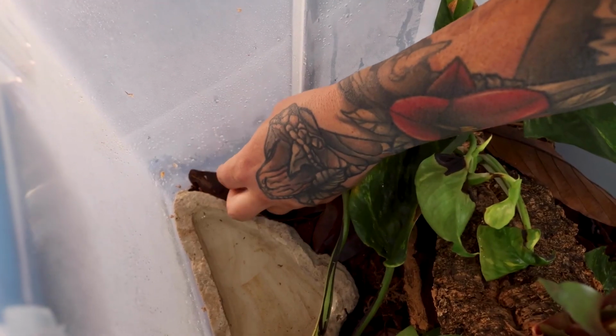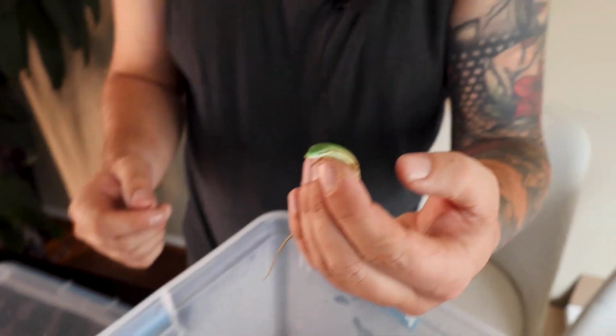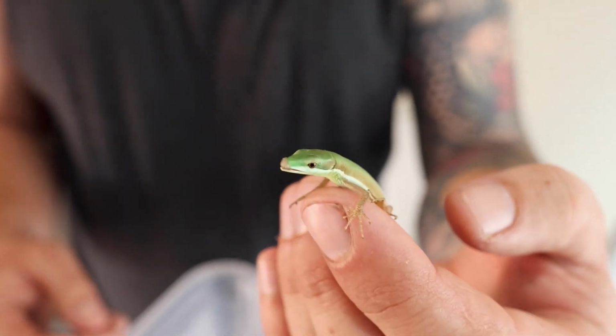And then was it the Polychrus? Is that what you got next, or was there a few more things between? So I think I got the emerald skinks, and then after them I added a second type of tree frog. I added red-eyed tree frogs because you've got to have just the classic tree frog in there. And then after that, from Mike Titula, shout out Mike, I got some Tachydromus smaragdinus. So I have a group of them in there as well.